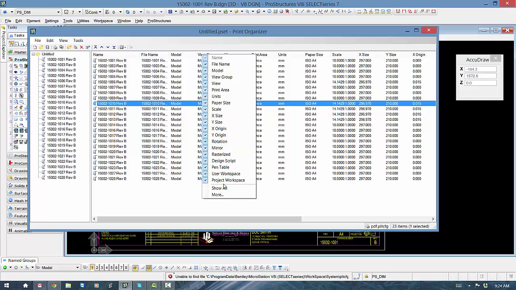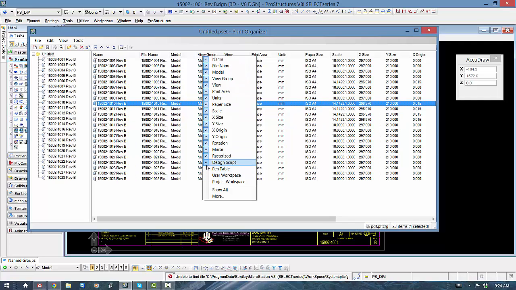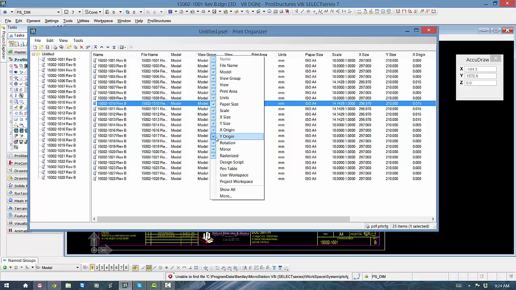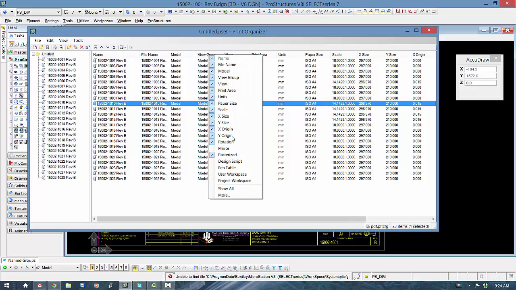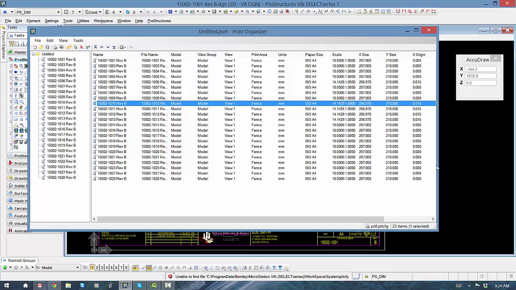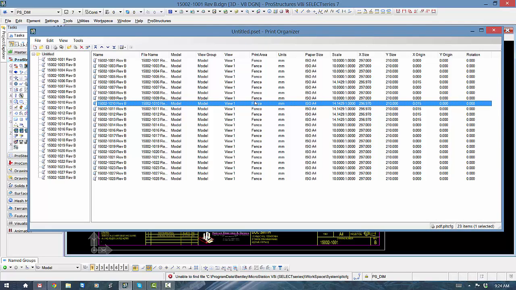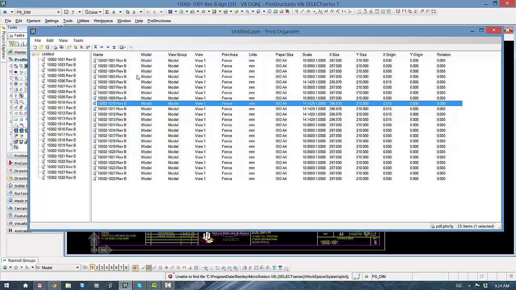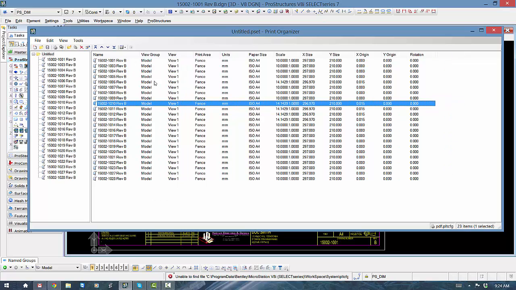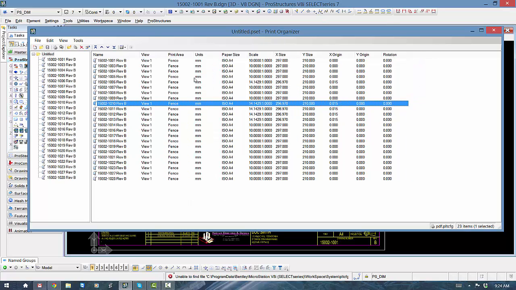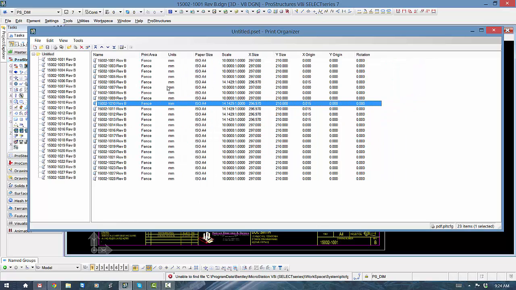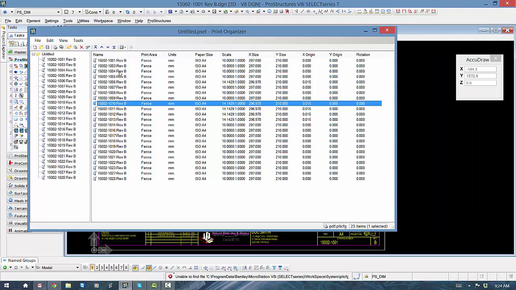Also, I just want to tidy this up. See, we're scrolling left or right. So what we can do is set this up so that there's only a couple of items in here that we use if we want. There's a lot of junk in here, mirror and so forth, that we don't want. And this browser will become shorter and shorter and probably more usable, to be honest with you, because the really key important ones that we're going to want are things like the scale and the X and Y size and the paper size. They're the real key ones that I look for all the time. Okay, so we're starting to get down to the nitty gritty here, they're the ones that I want to use.